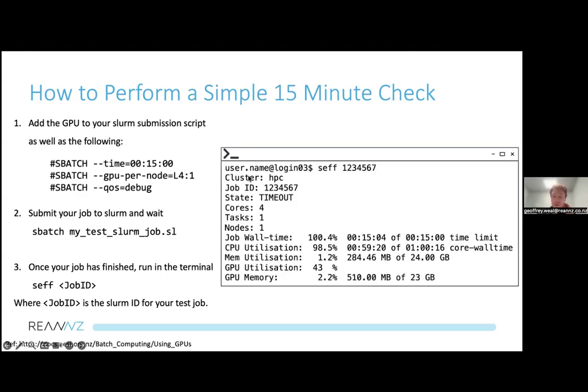When you run this, you'll get a little thing pop up in the terminal that looks a little bit like this. And in particular, you'll be looking at these 5 components that specify your utilization in the memory of your job. In particular, for GPUs, we have GPU utilization as well as GPU memory. And this can tell you a lot about the utilization of the GPU, how much it was actually utilized, as well as how much memory was used.